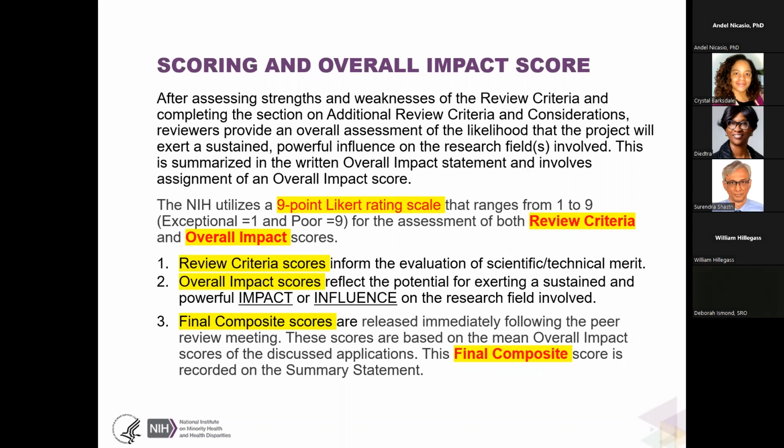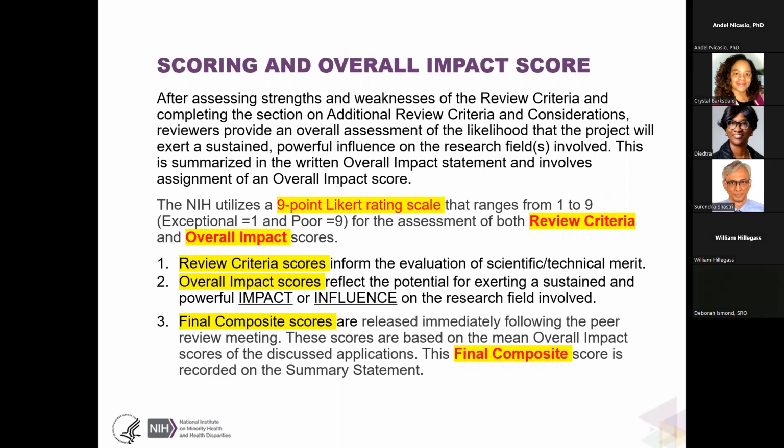Impact is typically grouped into 3 categories, the overall impact. So if the scores are 1 to 3, that usually means the panel has assessed it to be a potential high impact. A score in the 4 to 6 range is more medium impact as it was presented. That's how the panel is assessing it, and then below that would be low impact.